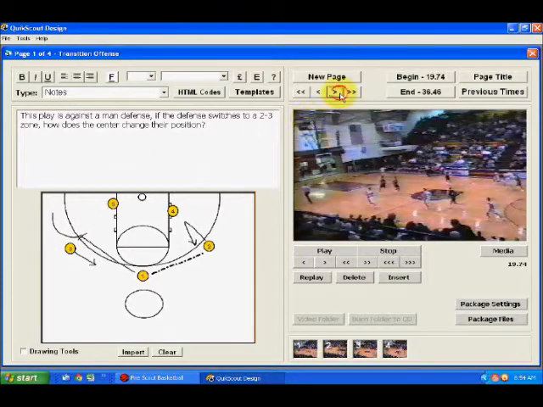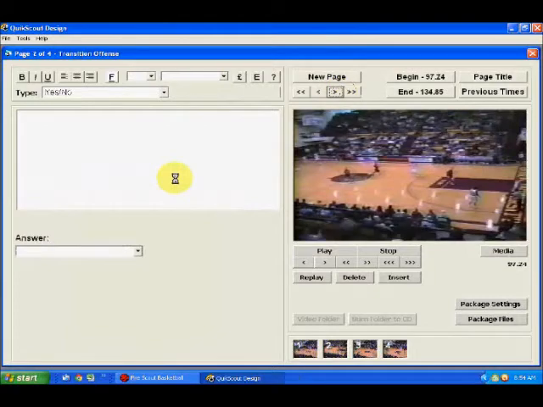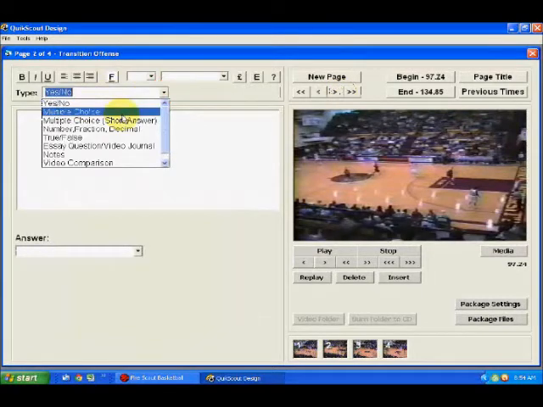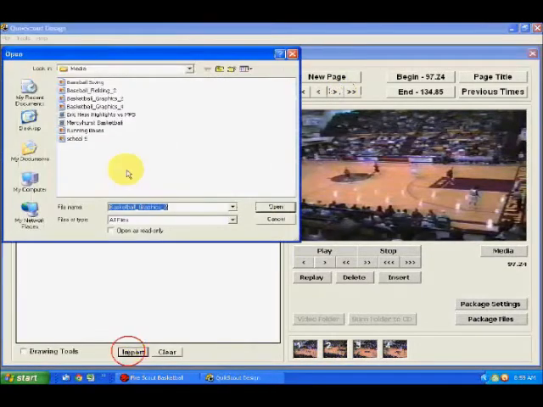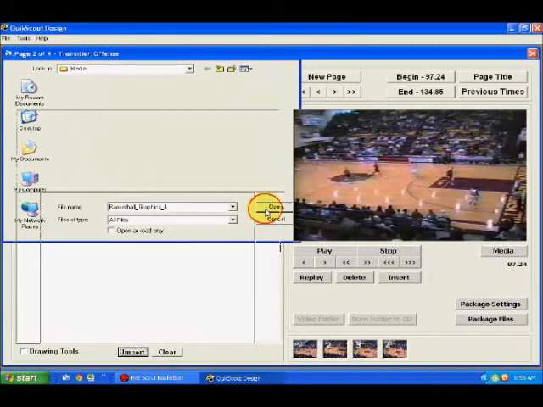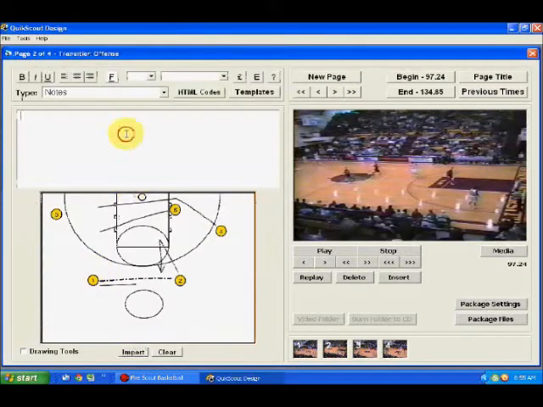We'll move on to the second one and do the same thing. And we'll drop it down, we'll change it to notes. This time I'll grab the other basketball graphic I have, and this is a different play. And on this one, I can say, on this offense, a defender fought through the pick. How does the offense continue? And that allows maybe the athlete to answer that one also.